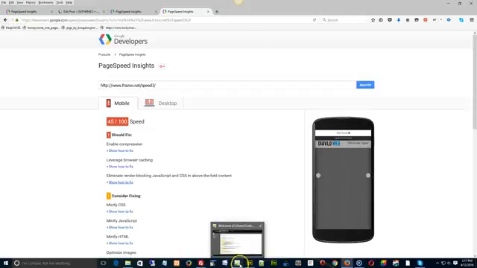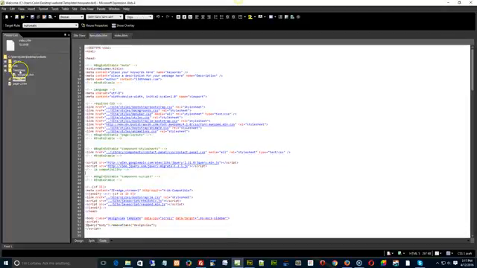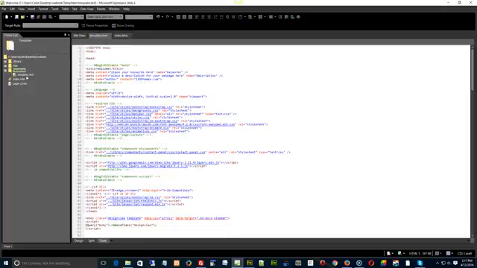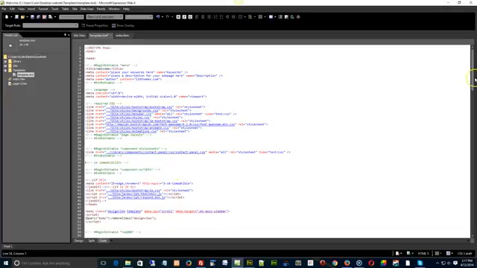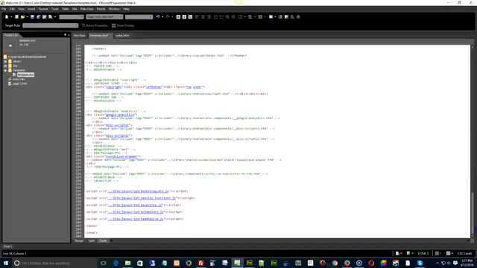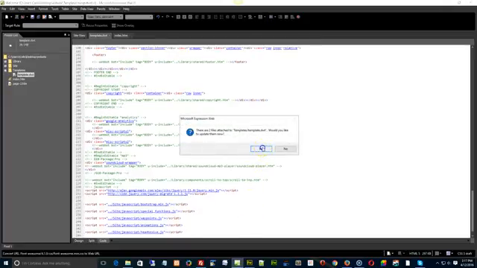But let's just jump into Expression Web here, and we'll take a look at the example template we have. We'll go into the templates folder, the template DWT, and really what we're doing is taking this script right here for jQuery and for jQuery Migrate. We're going to lift it off the page, go down to the very bottom of the page, and just move it down here. That is in essence all we have to do at this point. We're going to save, and then we're going to update.